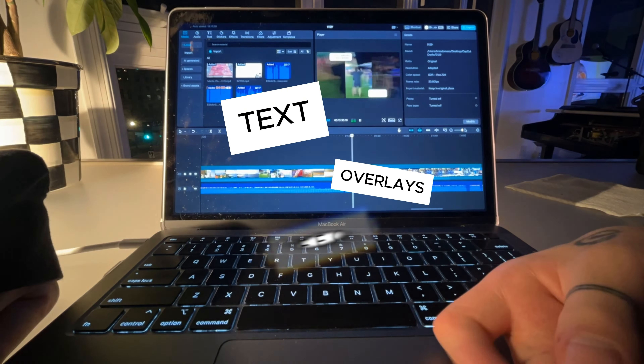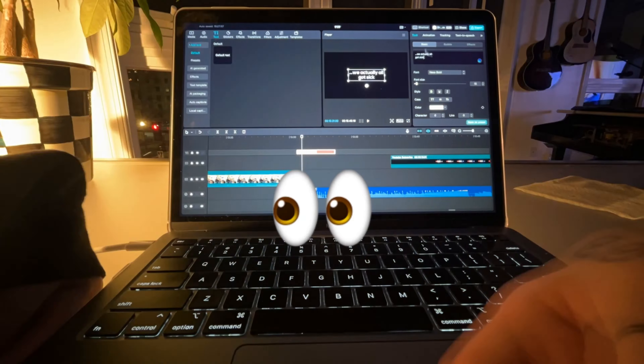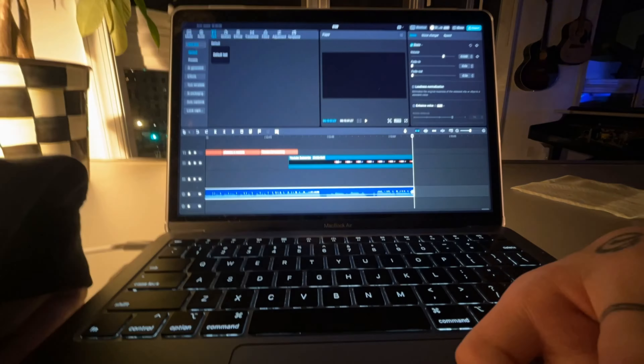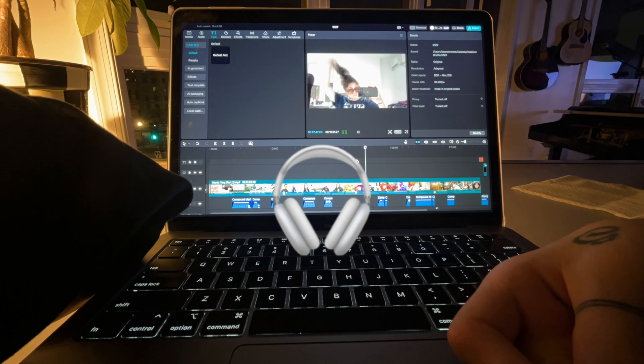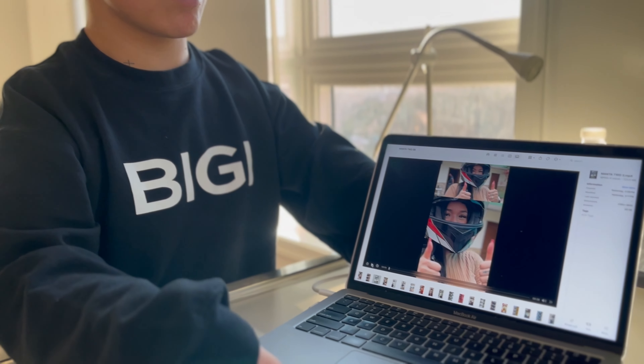This is pretty much our process — I do all the video editing, the text overlays, the effects, everything that you see. I have pretty much laid the foundation, then Brandon is my second pair of eyes. He does all the re-editing if need be, and he's really good at adjusting all the audio so it's actually audible for you guys. So if you haven't already, go check out the Manta Part 2 vlog.